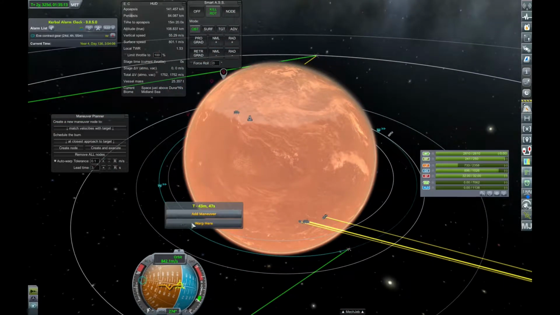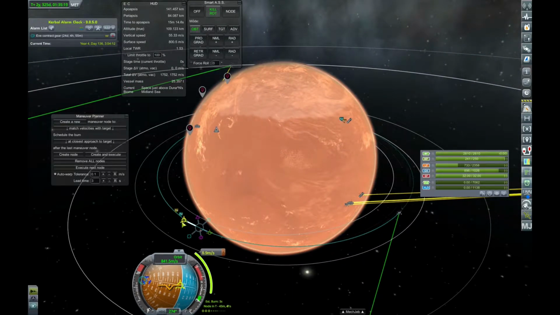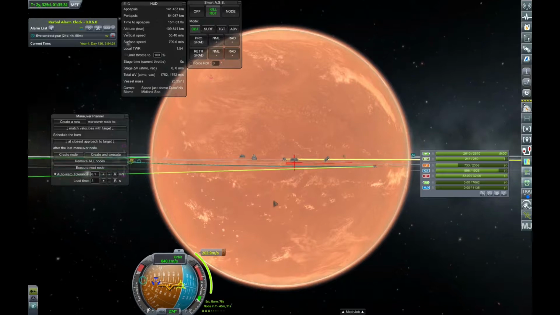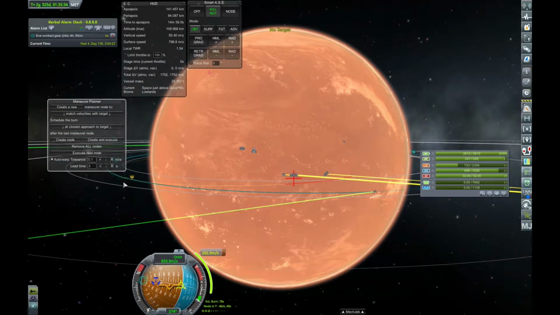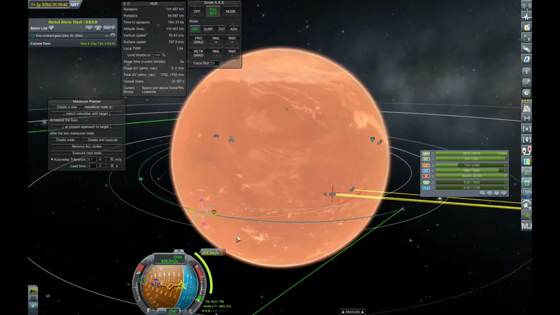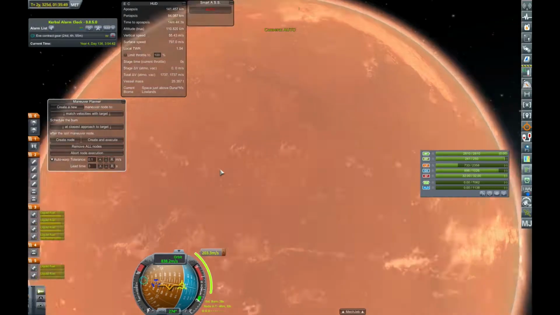Alright, so we want to go to the Duna farm. So let's make a maneuver. And we're going to use about 200 delta V to drop us down. Okay, looks good. And plonk us right on top, please. That's pretty good. Up a bit. Perfect. I do have wheels on this thing, so it doesn't have to be exactly perfect, but that should work. Alright, let's execute the next node and we're good to go.